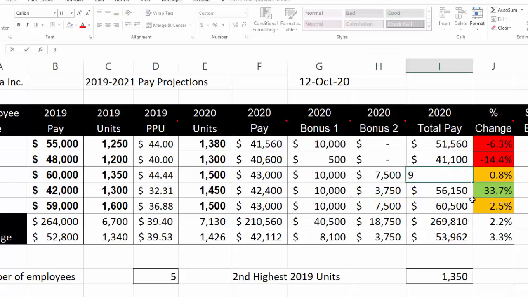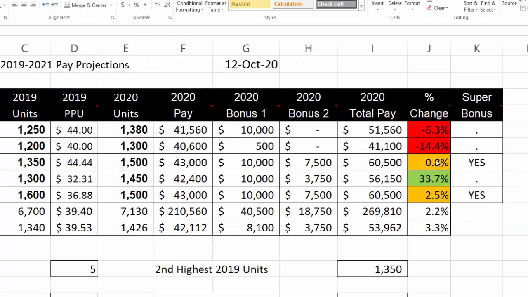Now, if these percents were to change, let's say something were to happen and automatically I made this person's pay 90,000, then look, that color changes automatically. So when you set this up, and let's say data's coming in every night, so next day in the morning you go here and you've got some reds and oranges and greens, you know you have to deal with the reds first, make them into at least oranges, and then deal with your oranges to make them into green. And you do things in HR. You use resources, you do programs, initiatives. Next day you walk in, everything's a green.